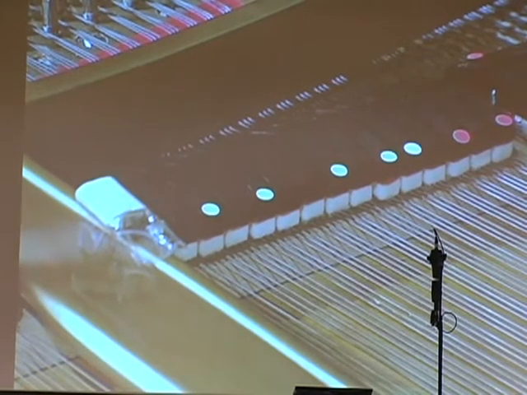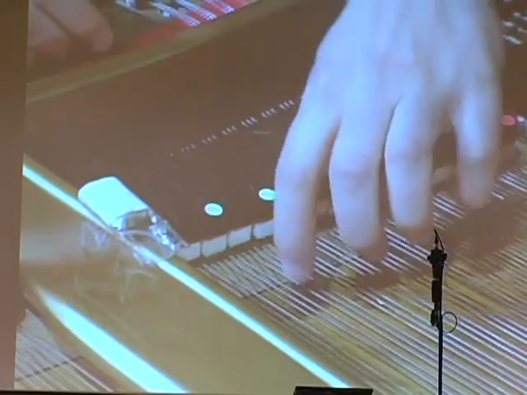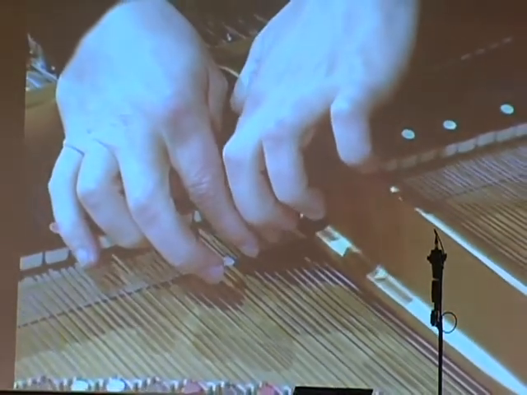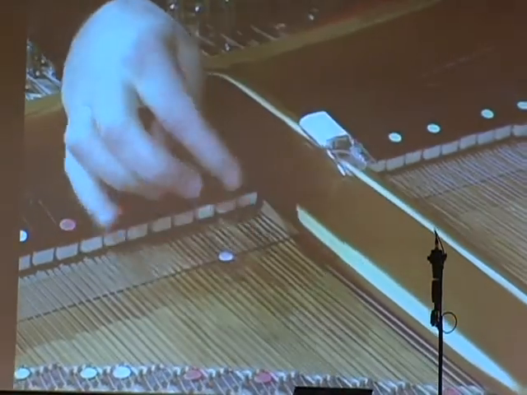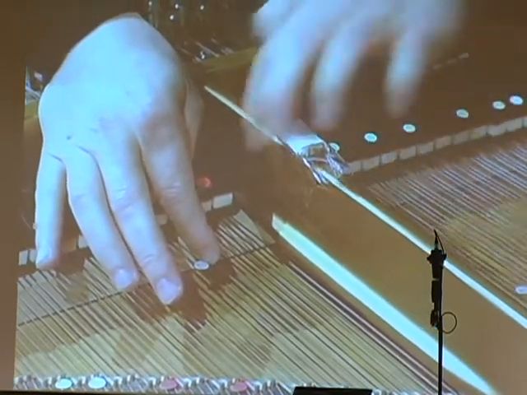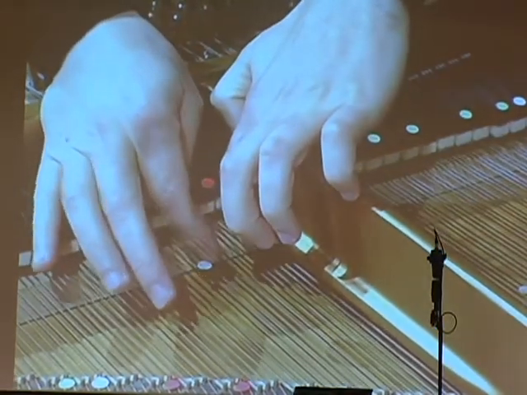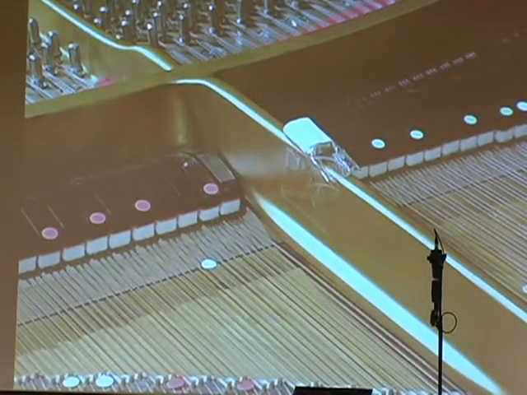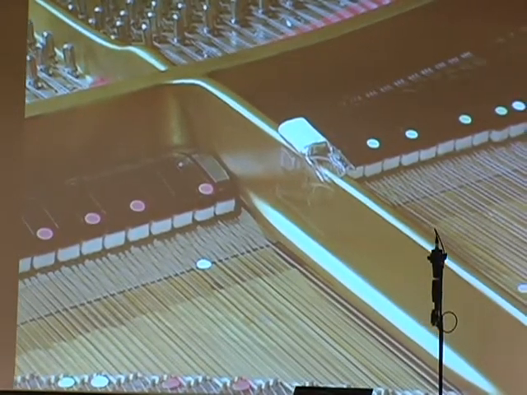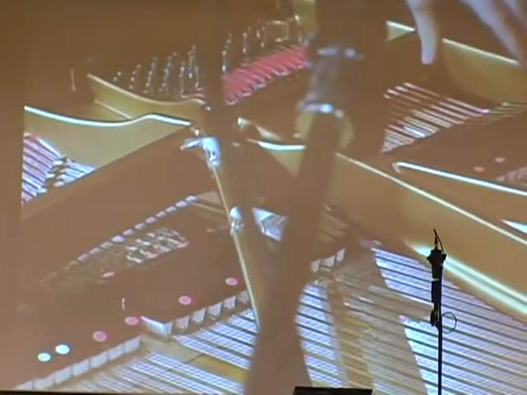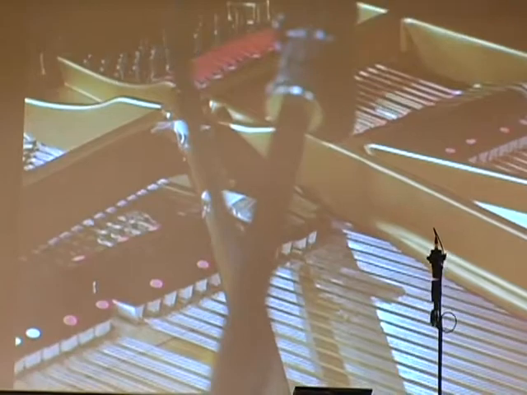So this way, I can readily see this is a G, this is a D, and I can play little melodies right away. Of course, sounds much better without the pedal. So this way, I know where they are, and I put dots on the dampers, and I put them here.